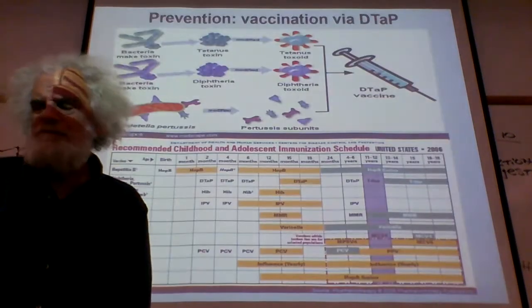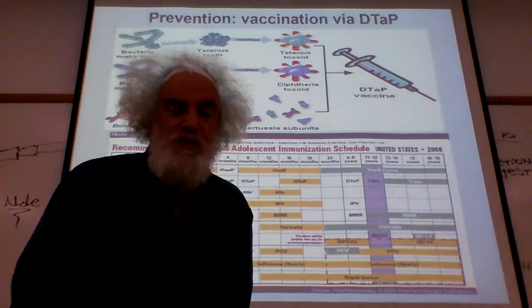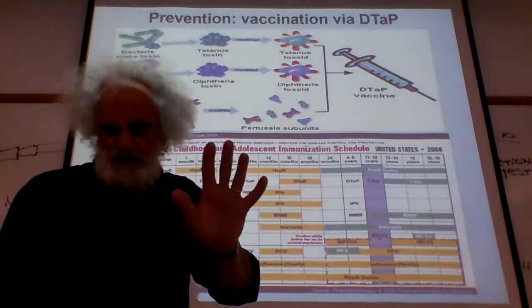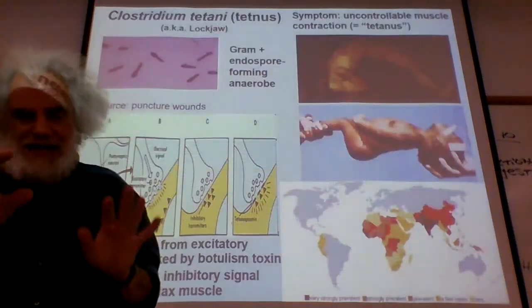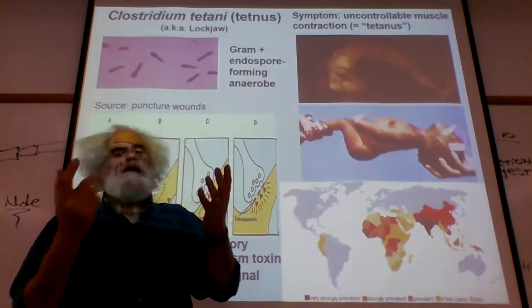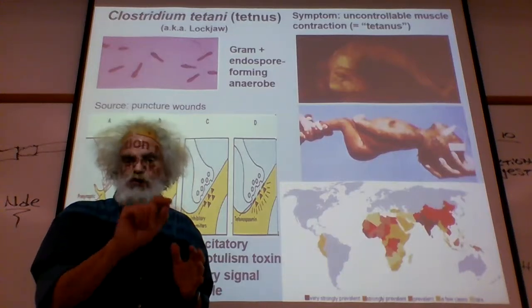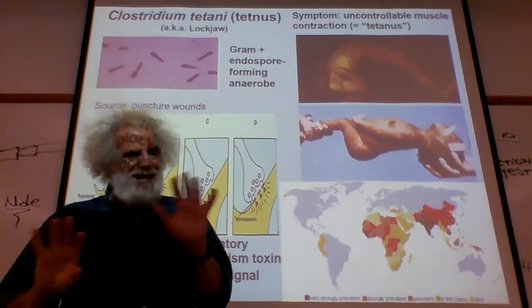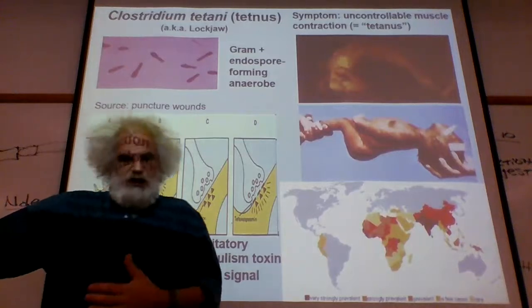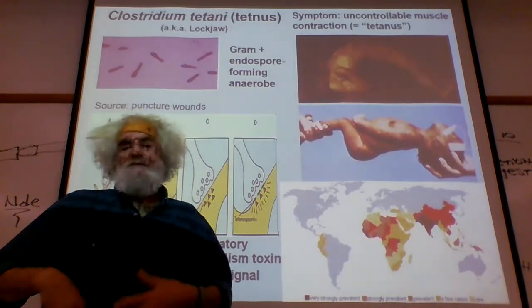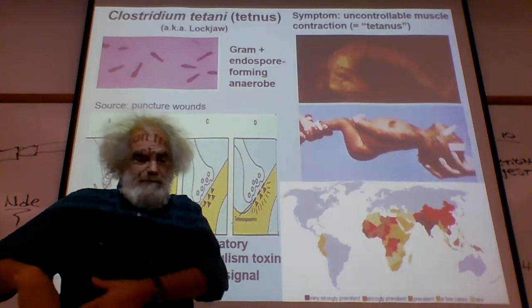All right. We've got pretty good prevention for tetanus because, actually, here's a really interesting thing to think about. Tetanus is the concern when you step on a rusty nail, you have some kind of puncture wound. That's when we worry about tetanus. And let's think about this for a moment. So you get a puncture wound. The wound closes back up. You've got bacteria in there.